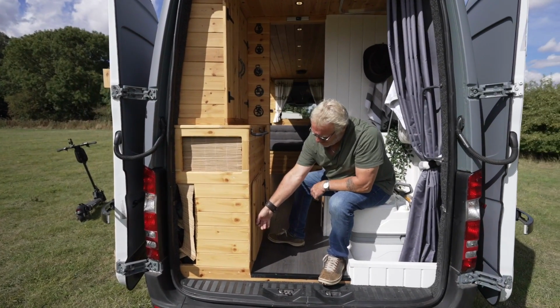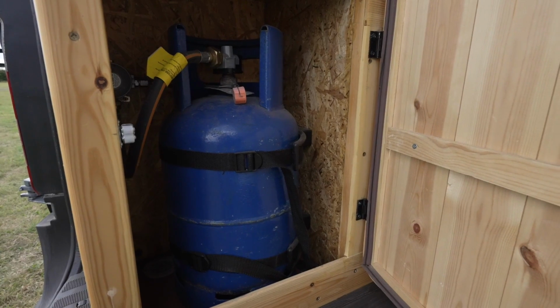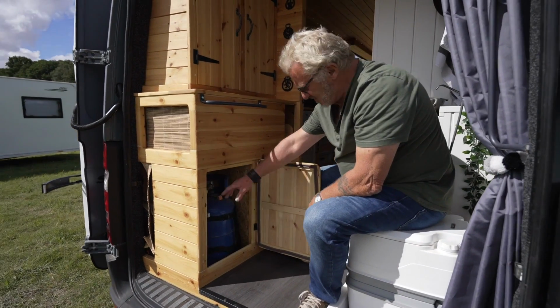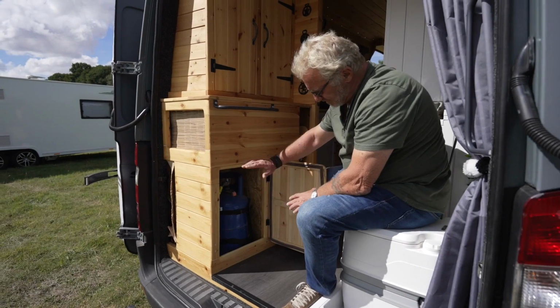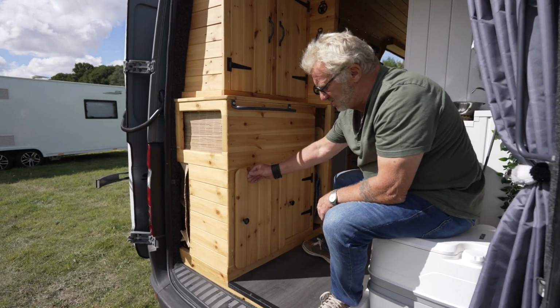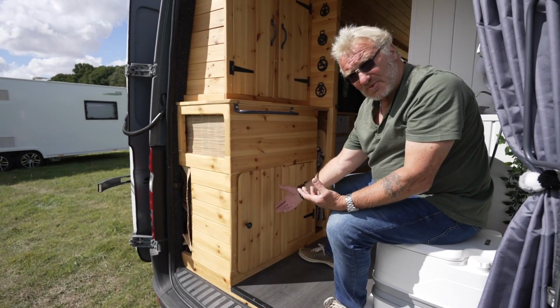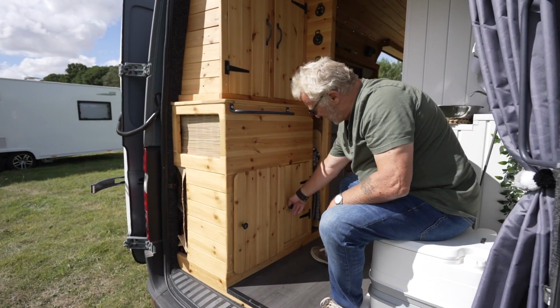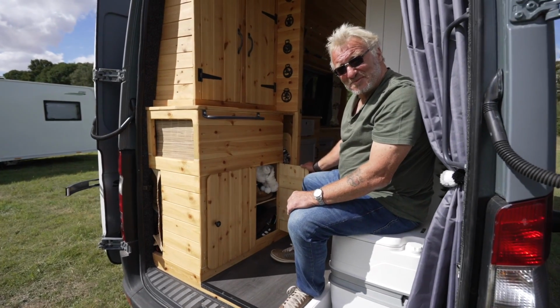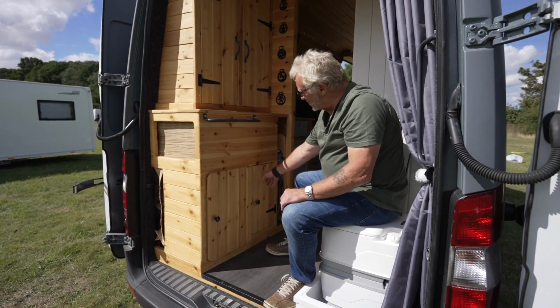The next thing we have in here is obviously our gas bottle. So it's in a contained area. It's got the dropout vent in the corner, and it's got sealant round the edges so that it is sealed and any gas will drop through there. The next thing we've got here is our little shoe cupboard. Oh, bit of a smell in there for them shoes. So that's your little shoe cupboard.